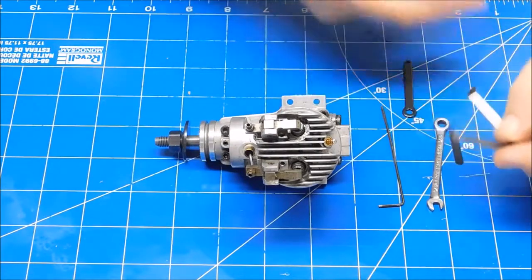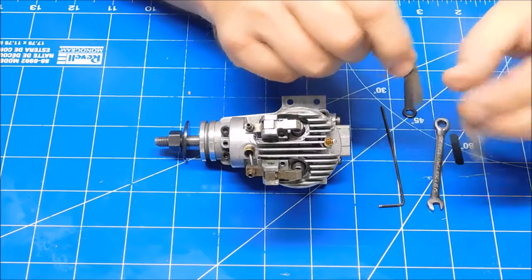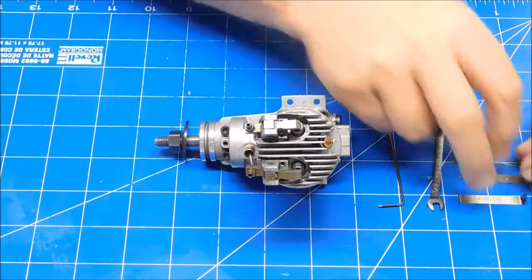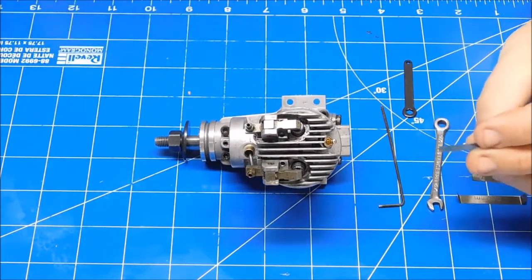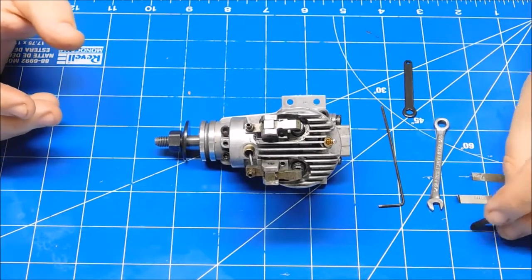So I have a set of feeler gauges I like to use. They came with an old OS engine. They always came with a really nice set. Two gauges, one's like a 0.04 millimeter and one's a 0.1 millimeter. Now the gauge that comes with a Sato engine is a 0.1 millimeter. I use the 0.1, excuse me, as my no-go gauge.